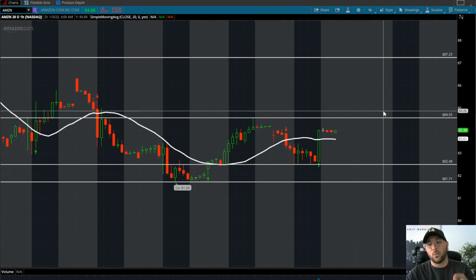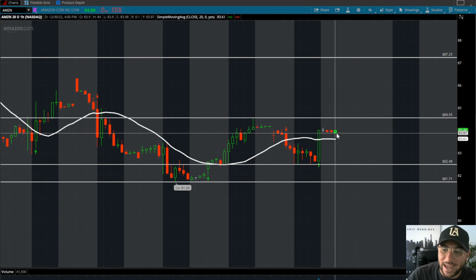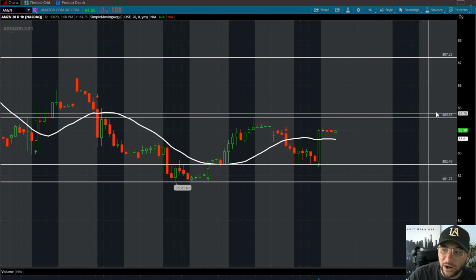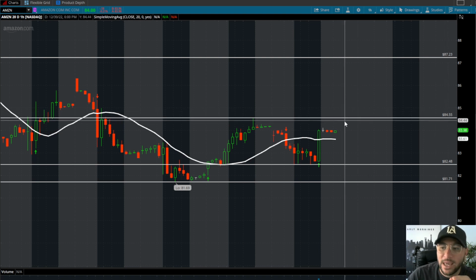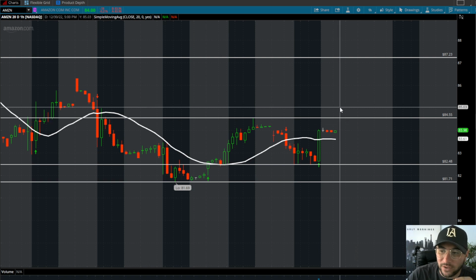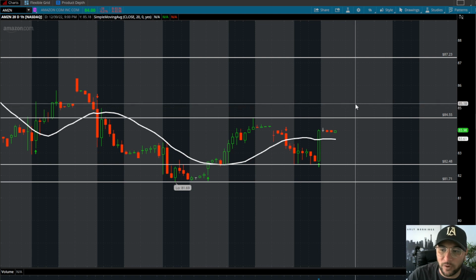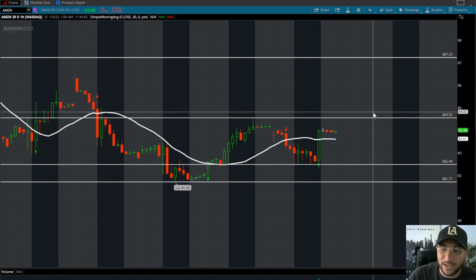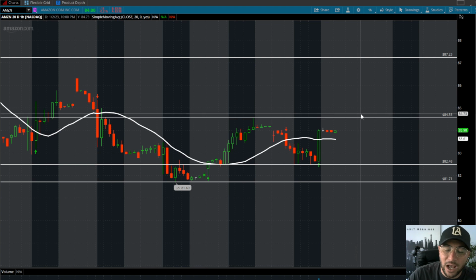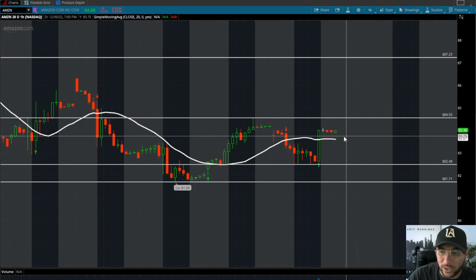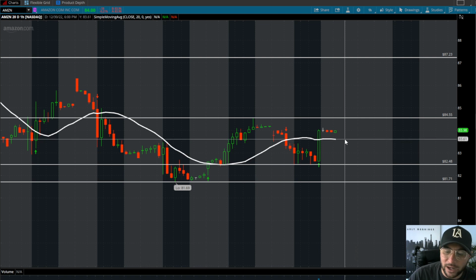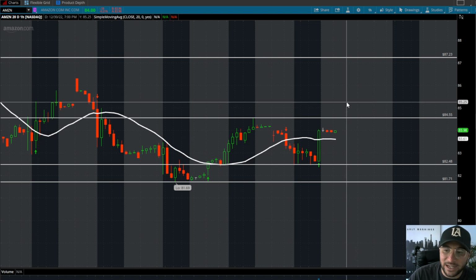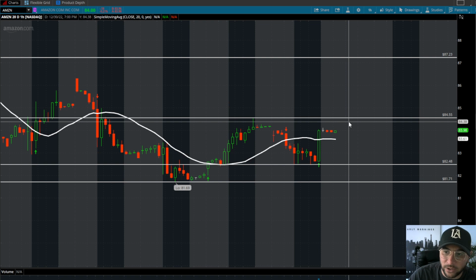Now to the long side, what I'm looking for here is I want this green candle to continue to push higher. I want to close over 84.55 on the 1 hour time frame. As soon as we close over 84.55, I want that hour candle to close, and I want the next hour candle to confirm the highs. That's my entry candle, and I'm going to either use the previous hour candle as my stop, or see what this 20 SMA does as it starts to trickle. But definitely my max pain would be a close back under the 20 SMA, and if I want to tighten up that risk, it's going to be the previous hour candle's low.